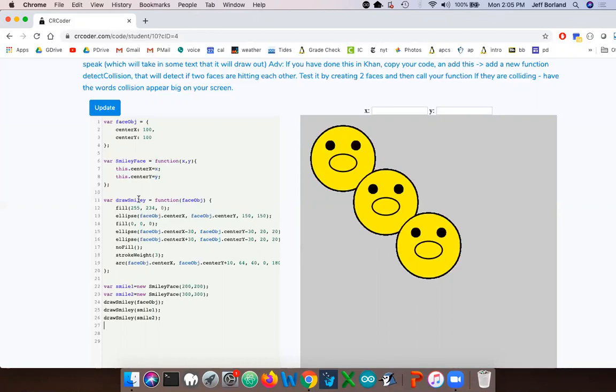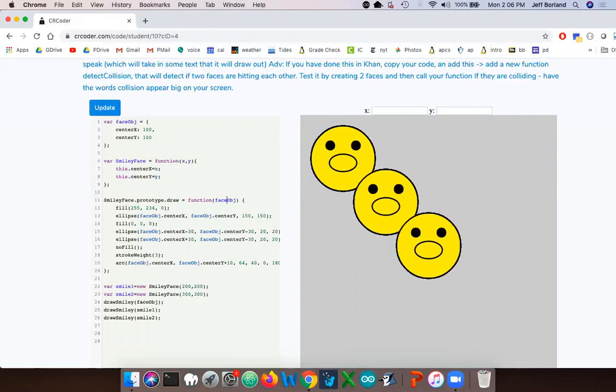So we're going to replace this function. We're going to make it part of the smiley face. And the way we do that is we just put a couple different words here. So instead of draw, I'm going to get rid of that variable. I'll say smiley face. This weird language that JavaScript uses. Kind of confusing. So we say smiley face prototype.draw. So draw is going to be our command, our function.